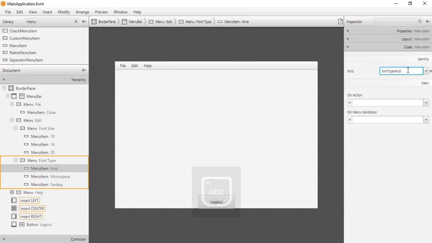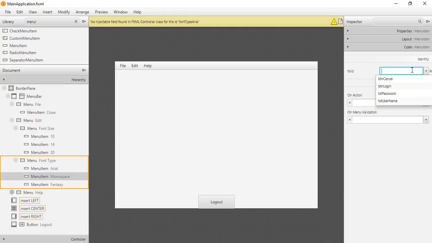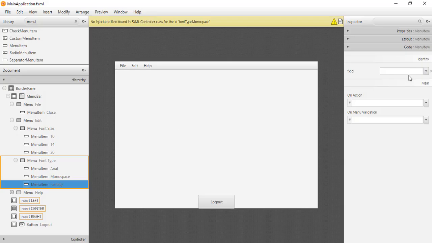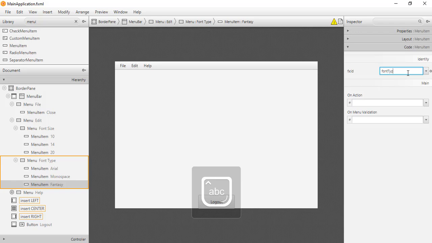So this is the name we'll be referencing in our main controller class. We change this one to font type monospace, and we change the last one to font type fantasy.